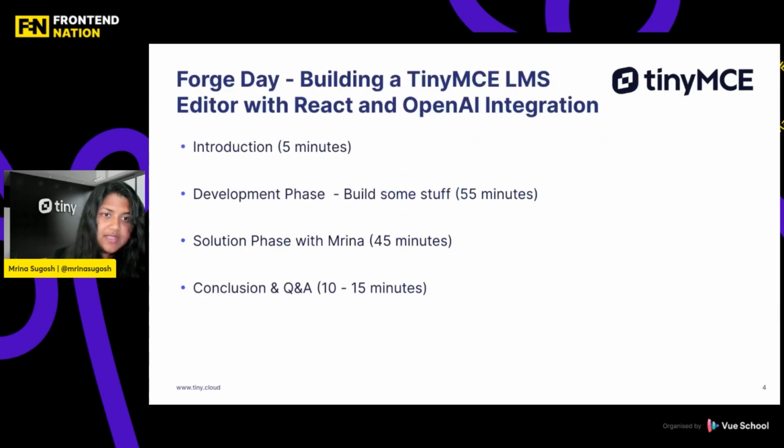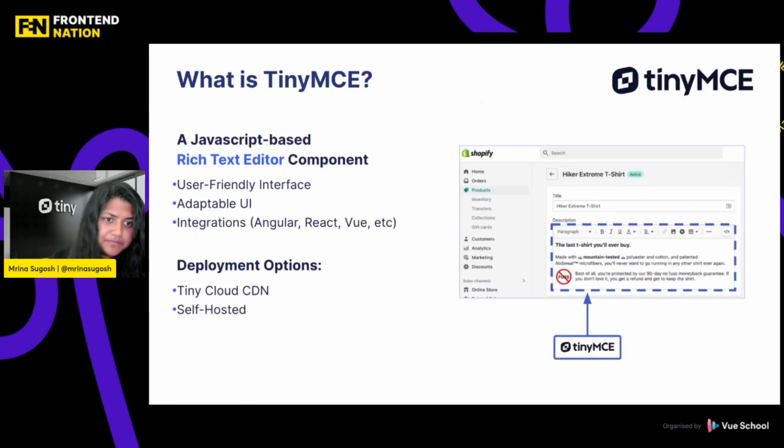So let's get started. So here I'm going to be talking for about 5 minutes. Then you should have about 55 minutes-ish for solution phase. And I guess we already used up some 15 minutes. So let's say you have 45 minutes for building out some stuff. And then 45 minutes, I will go through the solution myself about how I would approach all of these challenges. And then, of course, I'll leave some question and answer in the end. My hope is 10 to 15 minutes. If it goes longer, again, I'm happy to chat offline.